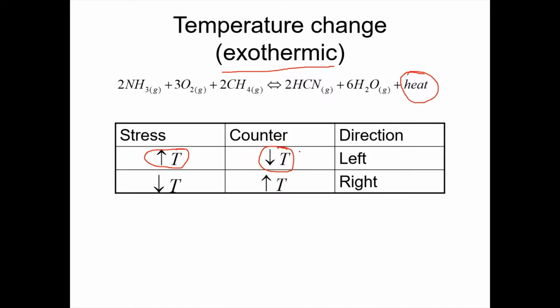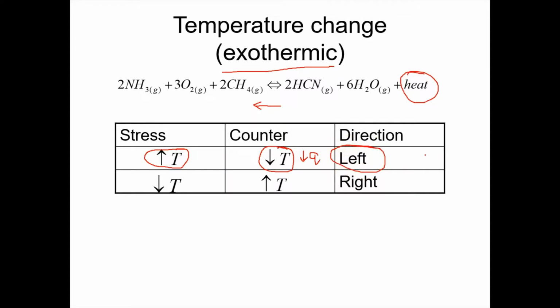And in order to decrease the temperature, you're going to want to decrease the amount of heat. I'll just put it as Q because we learned that the other day, right? So we want to decrease the heat. Decrease Q, decrease heat. So how do we get less heat? Do we go to the right? We go to the left. Remember, when we want less of something, we move away from it. So since heat is on the right side, if you want to decrease the heat, the reaction goes to the left. And that's how we get this.